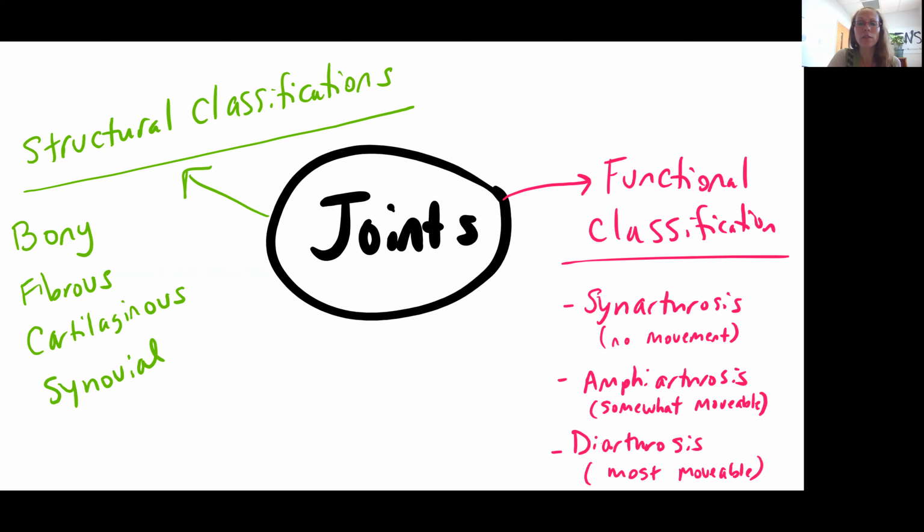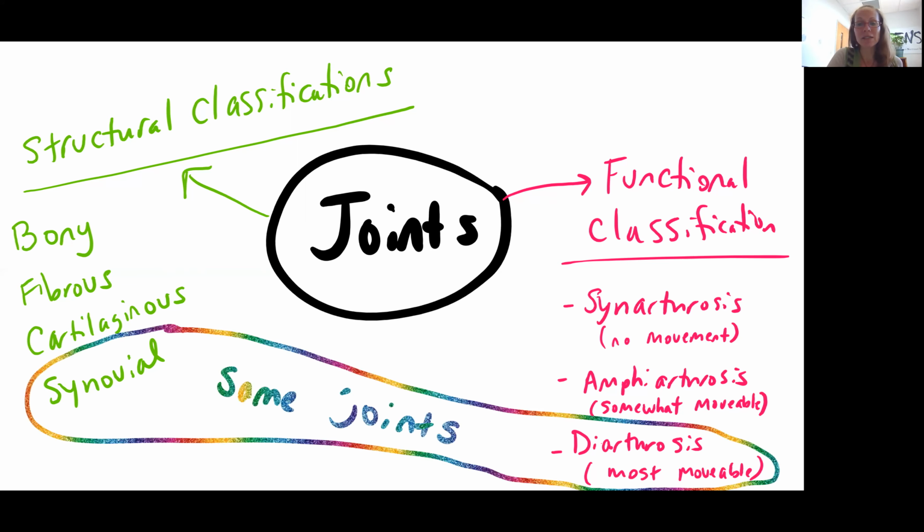Now notice each of our functional classification terms ends in arthrosis, and this is an ending that just means joint. You've probably heard before of arthritis, and you know that is swelling of joints, and so that's how we're getting that nomenclature there. Now it's important to note that the synovial and the diarthrosis joints are going to be the same joints. Okay, the difference here is, again, the term synovial is referring to the anatomical structures, while the term diarthrosis is instead referring to how much movement we're going to see.